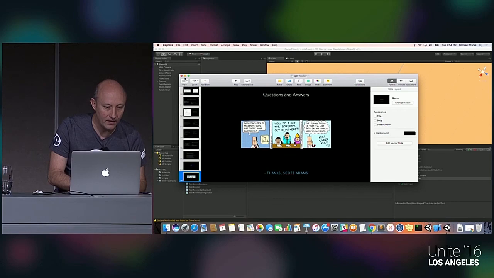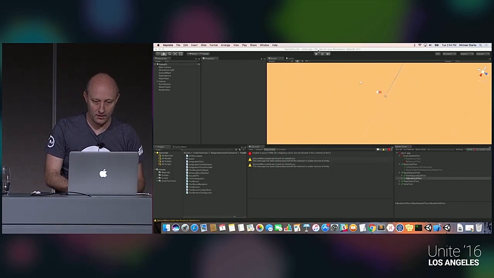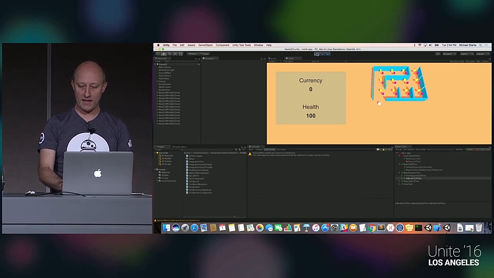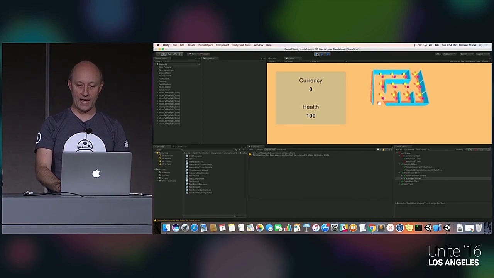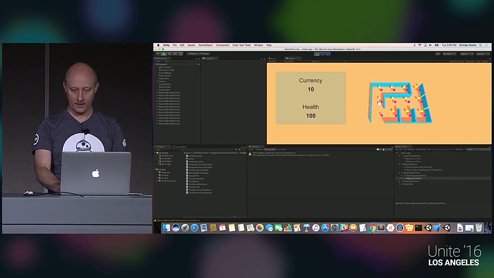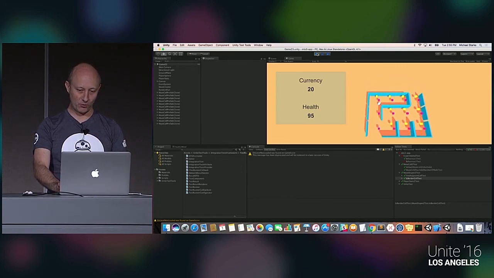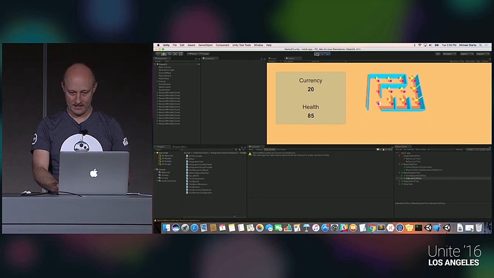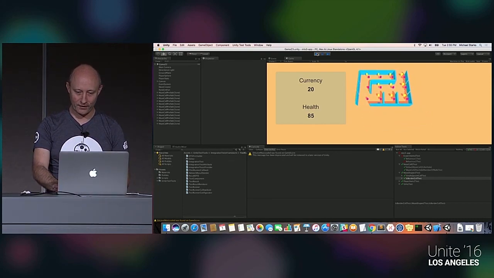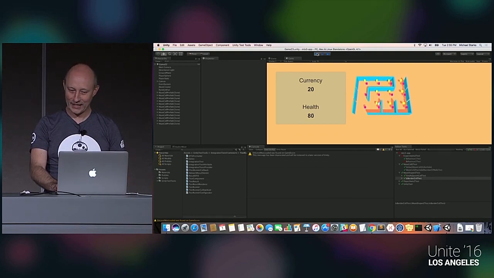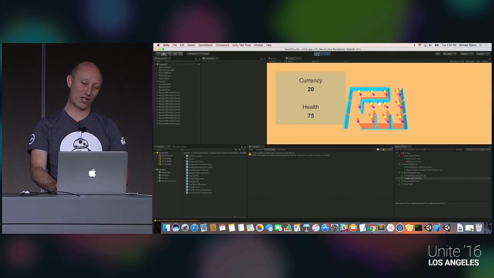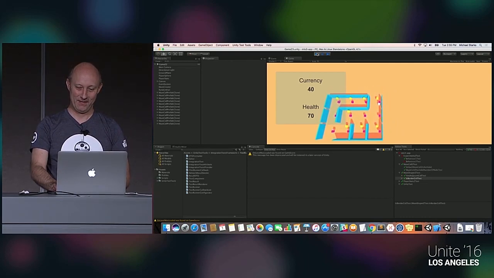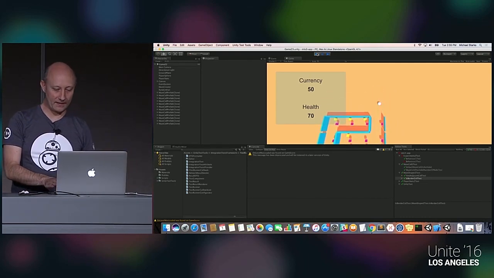In fact, let me actually demo the project so you can see it live. I've generated a maze. I use the arrow keys to navigate through the maze. Whoops. I guess I don't want to go that way, so I'll come back through here. Definitely losing more health than I would like. Not getting as much treasure as I would like. It's actually kind of hard to move a rolling ball. But there we go. I got out of the maze.